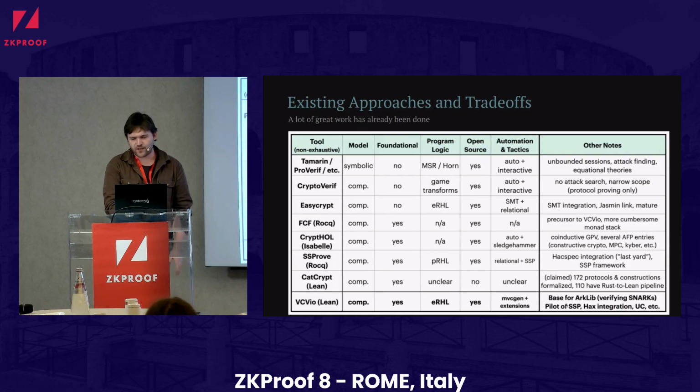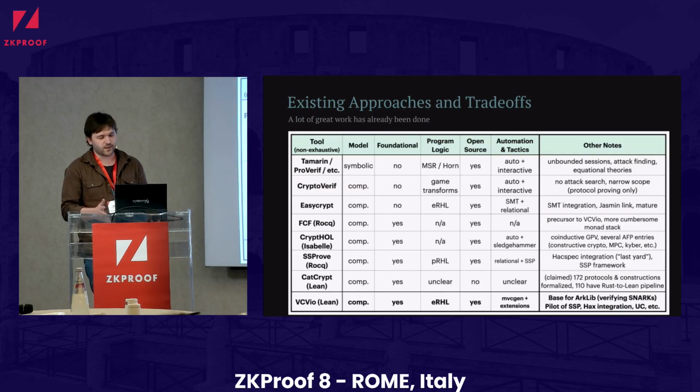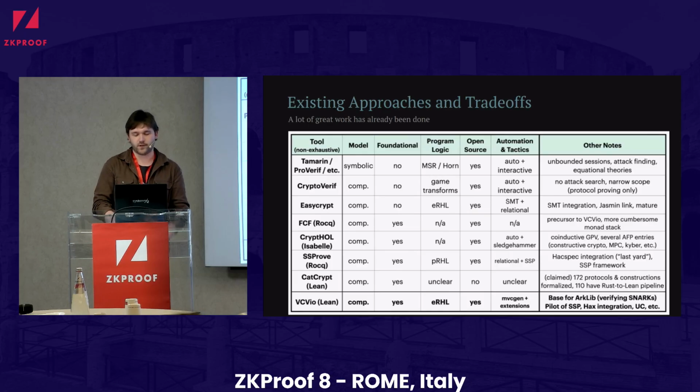And I'm not really going to talk about this much in the talk, but there are a lot of things that Kwong especially has worked on: state-separating proofs, hacks integration to get end-to-end verification, representations of universal composability, these types of things. I'm going to just focus on the central framework here.